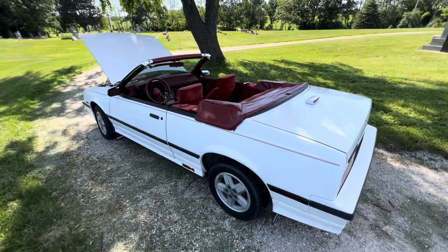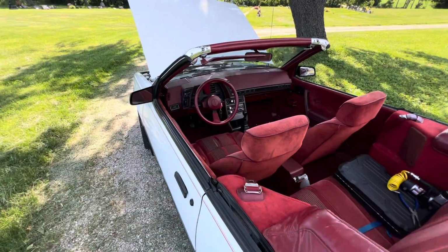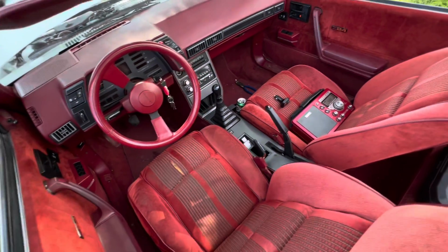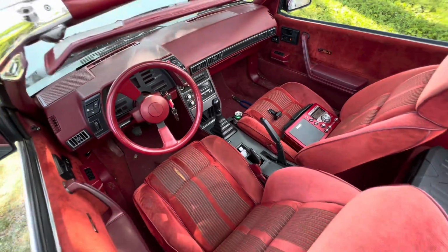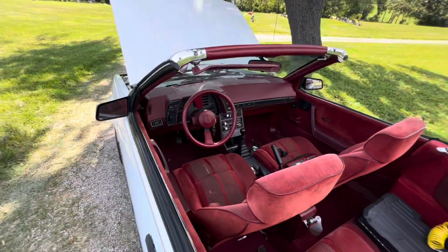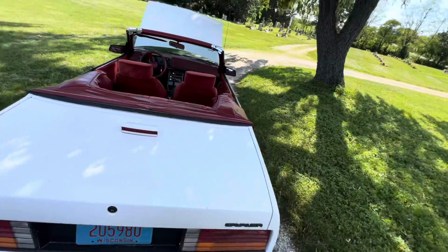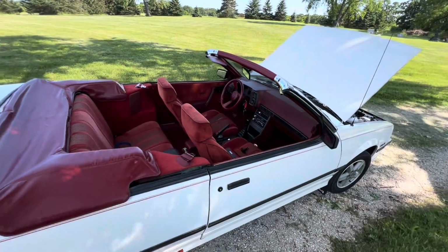Now, since they were probably built as a promotional item, these cars are decked out. Full digital instrumentation, equalizer stereo, air conditioning, cruise control, power locks, power windows. Now this one has a 4-speed, which is pretty unusual, which again really makes me think it's a promotional thing, because most of these were probably automatic. The clutch is shot in this car. The woman who sold it to us was not very forward about the clutch being completely smoked.